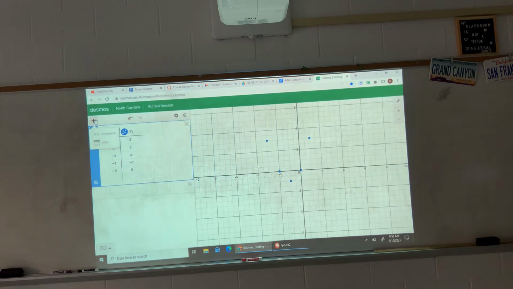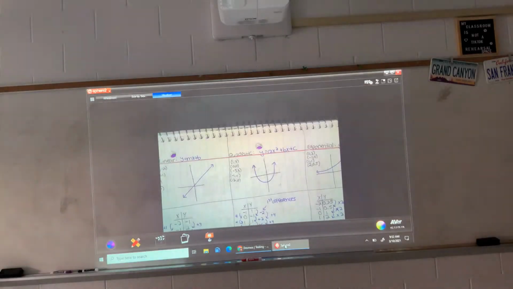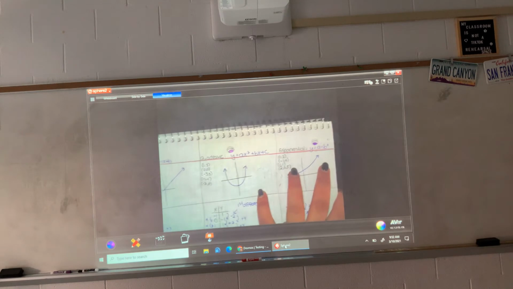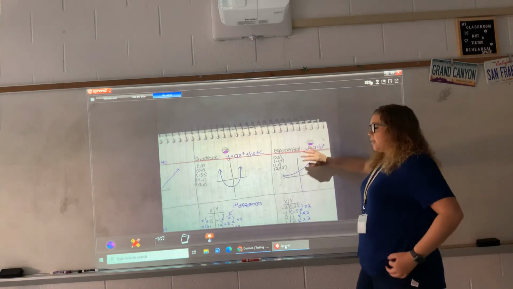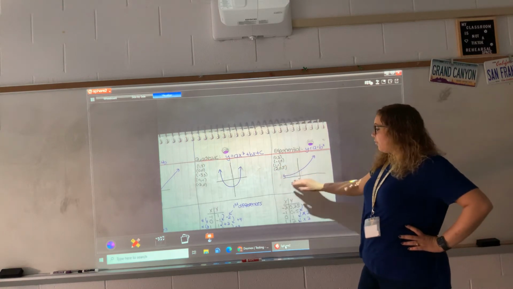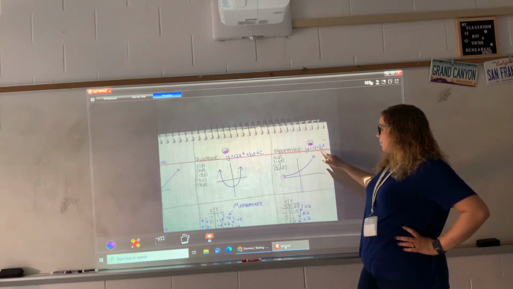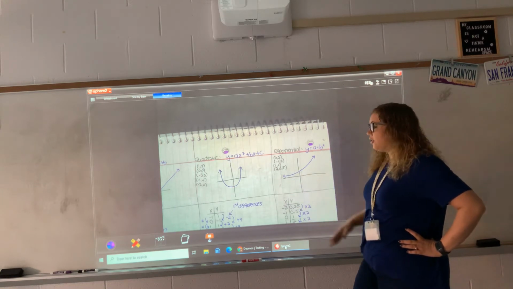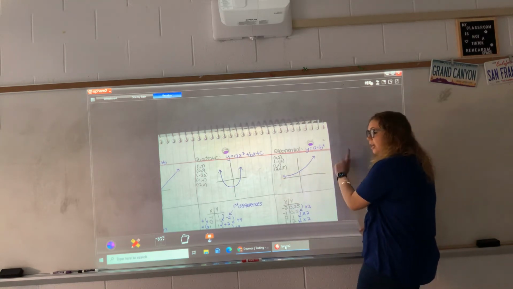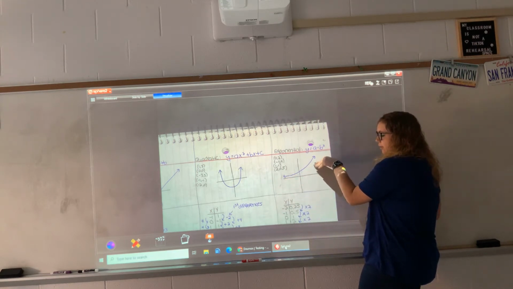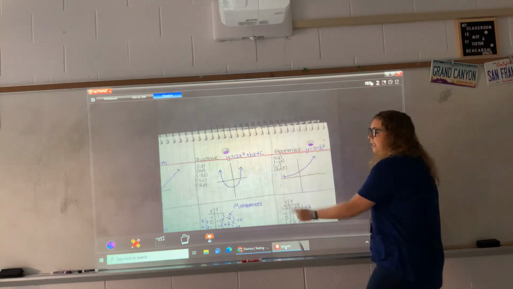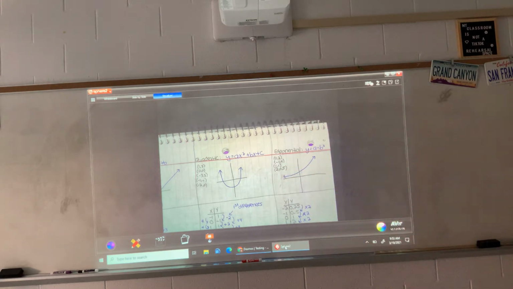You just have 3 different models you have to worry about: linear, which is a straight line, quadratic, which is a U, and then the last one you have to worry about is exponential. You do need to memorize the formula too. The equation to an exponential function is y equals a times b to the x. It's going to look kind of like this. It's not a U shape, but it's not a straight line either. It's a little curve. So let's plug these in and see what kind of shape it gives us.